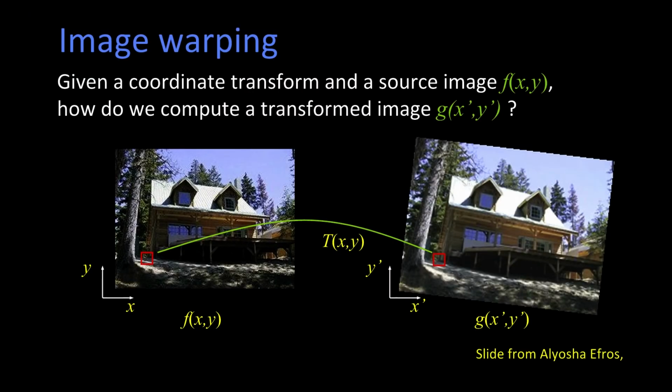Image warping can be thought of this way. Suppose I have an image transformation and I have some source image, f of x, y, and I know how that maps to x prime, y prime. Or another way of thinking of it, I know how that maps in the other image. I'm going to create some new image g, and for every x prime, y prime in it, or we'll call it a and b or ij, what value should go there? And this t of xy is the transformation that says, given xy in one image, that value should go to x prime, y prime in the second image.